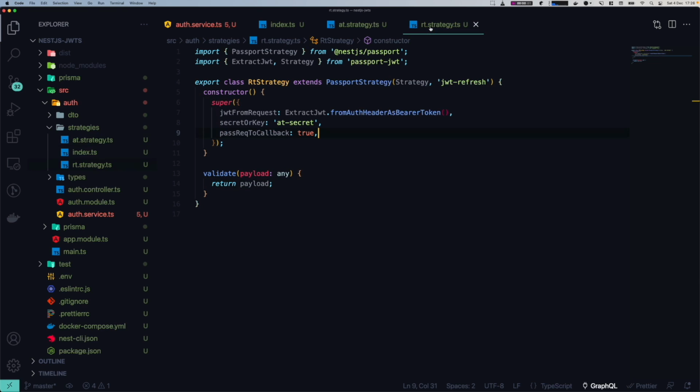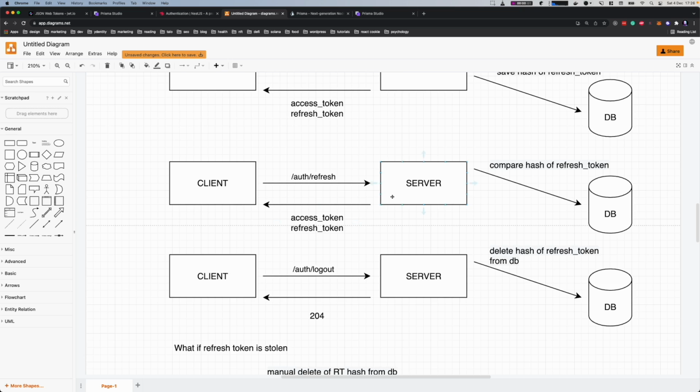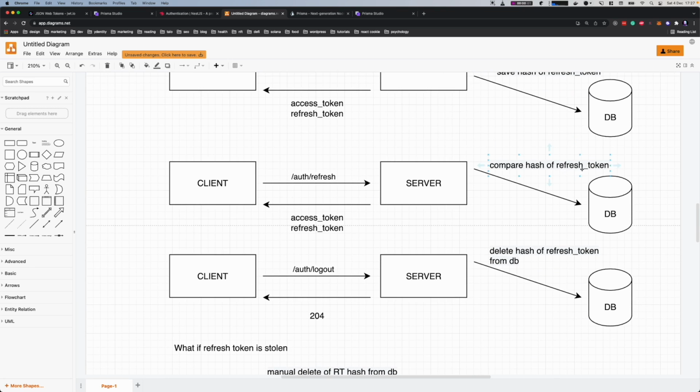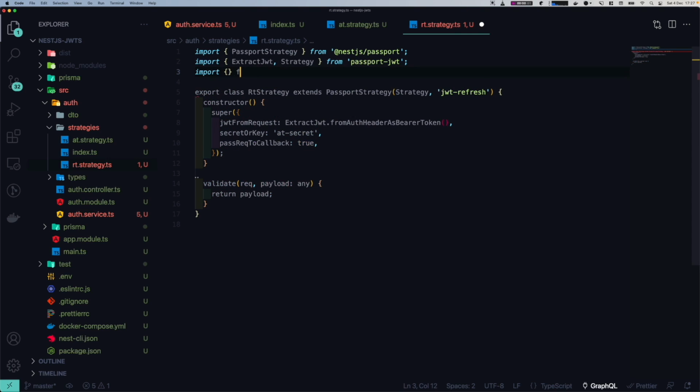What we want in RT strategy is to get the payload plus the token, because we need to do some further stuff. We need to hash it, for instance, right? If we want to compare the hash of the refresh token, we actually need to get it. If passport destroys it, we cannot get it. So we need to tell passport to pass it. It will just pass the req, and it's going to be of type Request from Express.